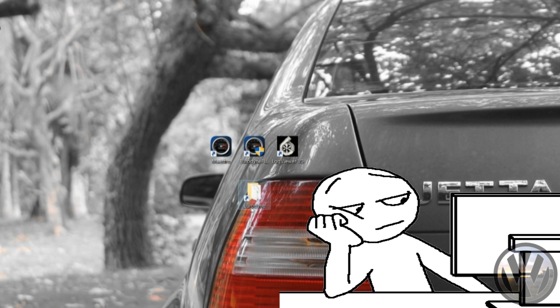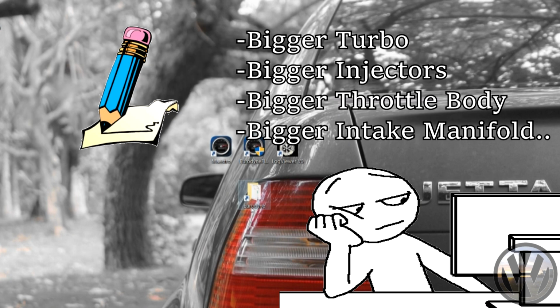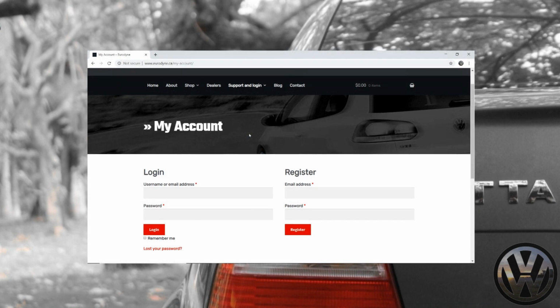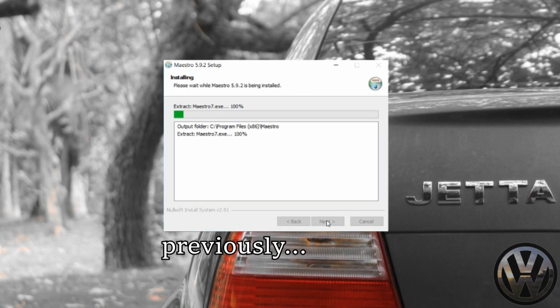But before we even start it, the tune has to be set since we have a whole new hardware setup, so a stock ECU will not cut it. We got a spare ECU online, and what I'll be doing is registering a new license for the GTI so that we can tune it with Eurodyne Maestro 7. Now this process would be the same as getting the product the first time and setting it up. I'll show you guys how to do it.